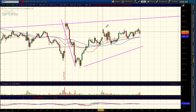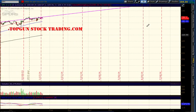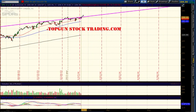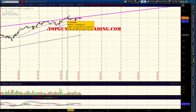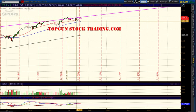All right, so that's my view. I'm still bearish on this market. I still see weak side action on this market, even though we're just under all-time highs. And that's another signal. We got an all-time closing high here, 184.69, back on New Year's Eve, and we have yet to be able to close above that. So that shows weakness in the market.